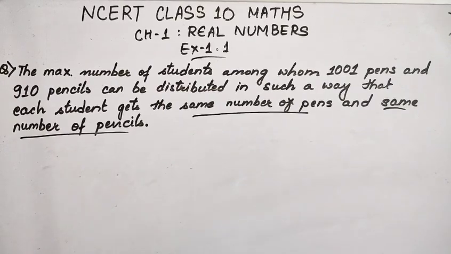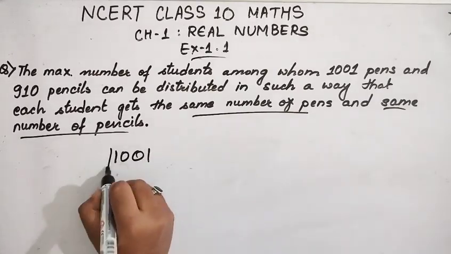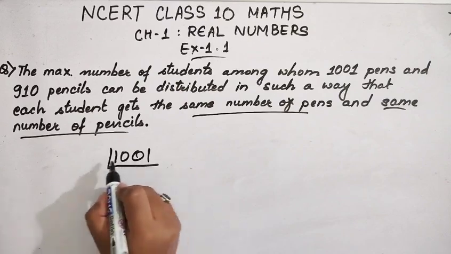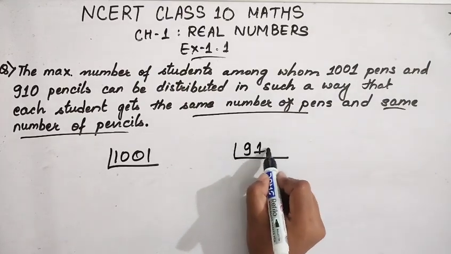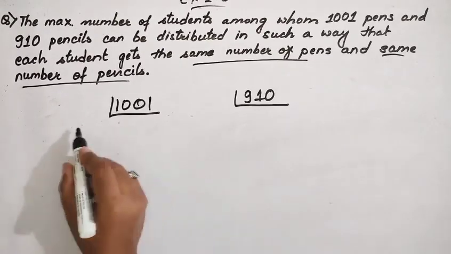Here we can see in the question, it is asking us to decrease the number of pens and pencils than the number given in the question. In this case, we have to apply HCF. Whenever the number is being distributed or the number is getting decreased in the answer, you have to apply HCF in this case. So first of all, the same way, using the prime factorization method, we will solve these numbers, or we will try to find the factors of these numbers.